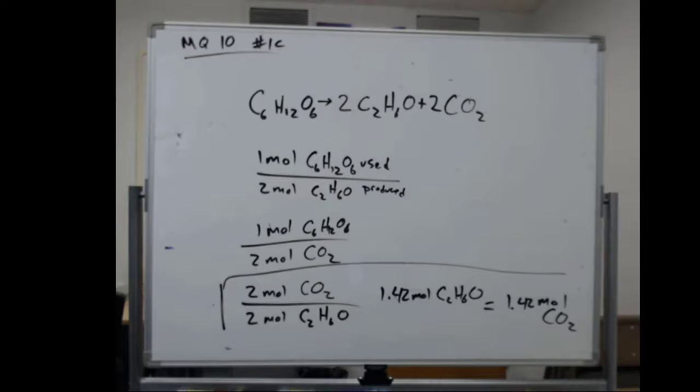Based on the number that you got, Emmy, my guess is you had a mistake in your mole ratio. Yeah, I think I was just overcomplicating it with all of the dimensional analysis. But so all that we have to do is multiply 1.42 by the molecular weight of CO2?